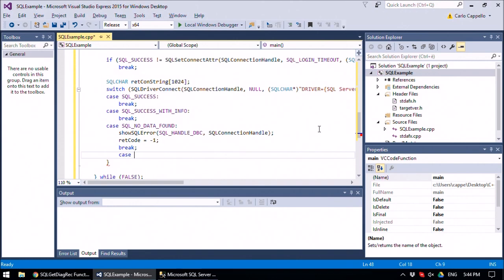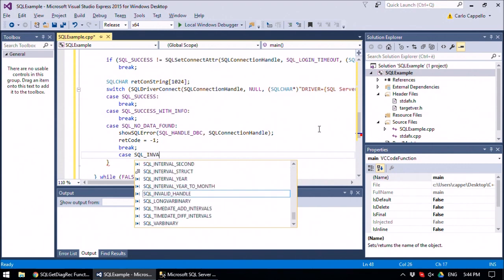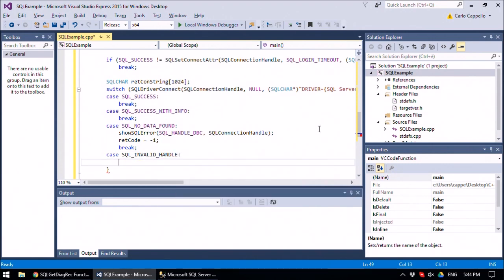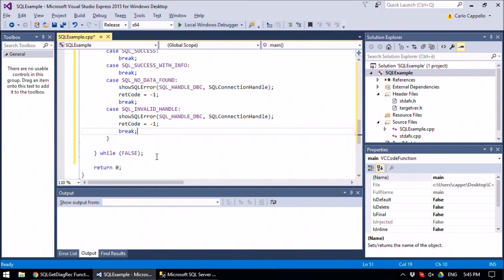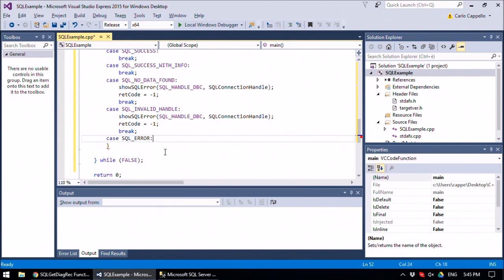Another possible case is if the handle is invalid, SQL invalid handle, and we want to do the same as if the database contains no data. The same if a generic error is thrown. Alright.